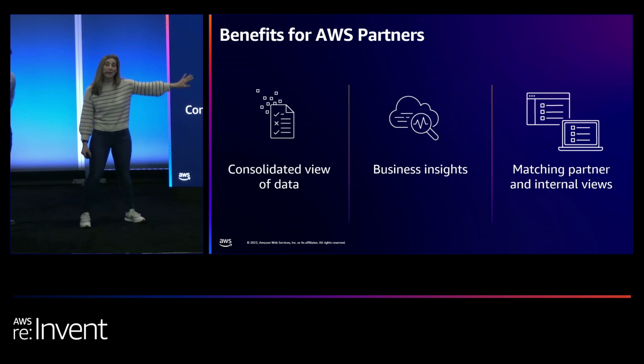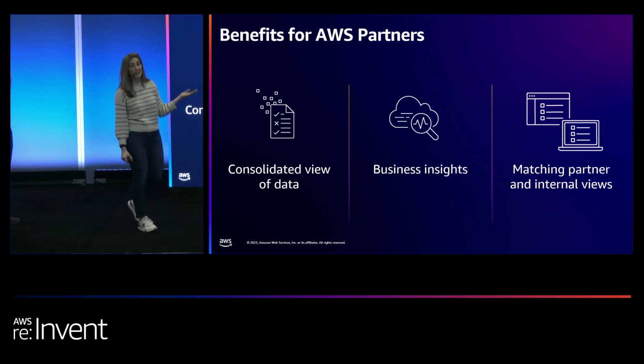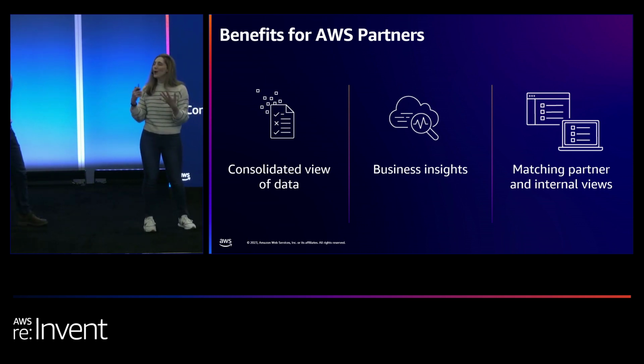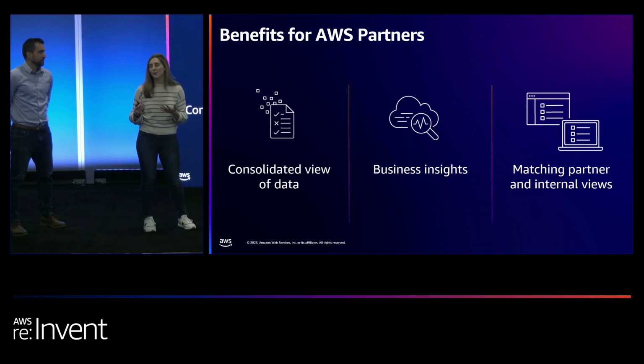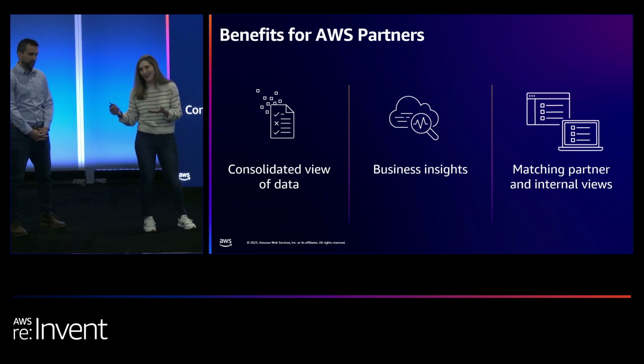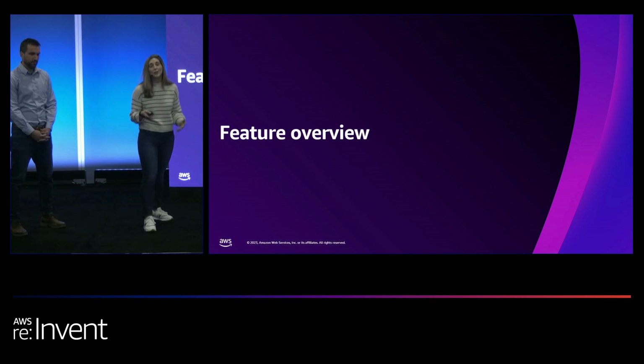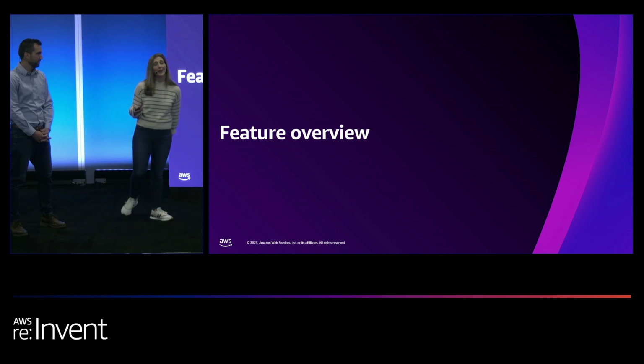Finally, we've actually now created a matching view between what you are seeing and what all of our internal AWS teams that are supporting you are seeing. So you no longer have to worry about reconciling data with your partner manager, comparing spreadsheets, looking for gaps or differences. Everybody's actually looking at the same view at the same time. So that should accelerate some of your conversations and help you focus on the more strategic elements of your business planning instead of just figuring out why one of you sees one number and somebody else sees another. So with that, I want to hand it over to Luca, who's going to dive a little bit deeper on the feature itself and show you what it can offer you.